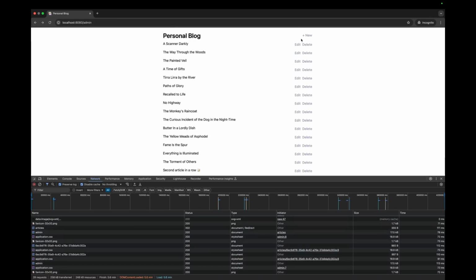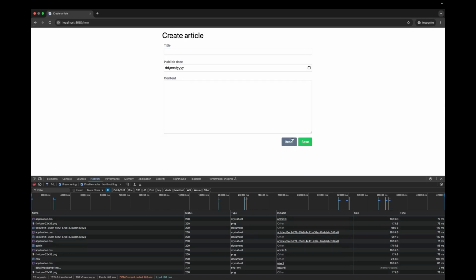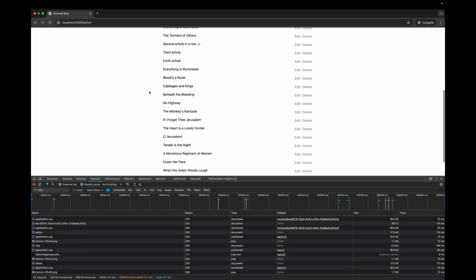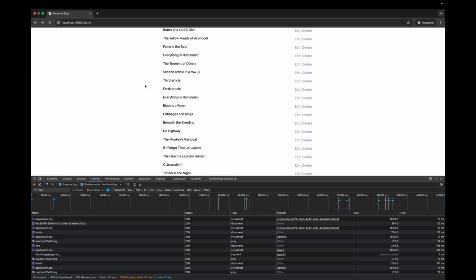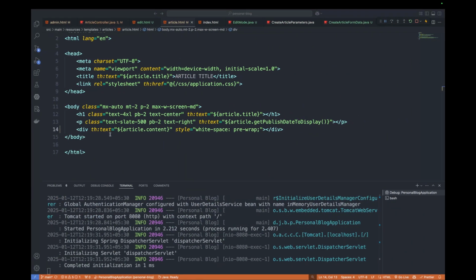So in this video, we were able to create a new article, and we were able to fix a few things as well while displaying the article. The first fix was removing the u text and replacing it with only text. The second was putting this style so that the new line characters are honored by the div element.